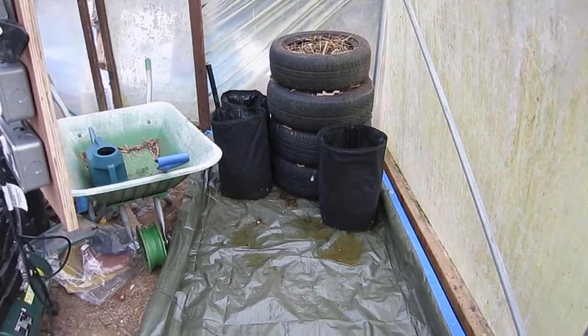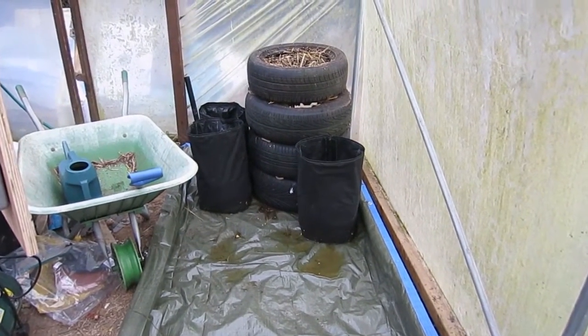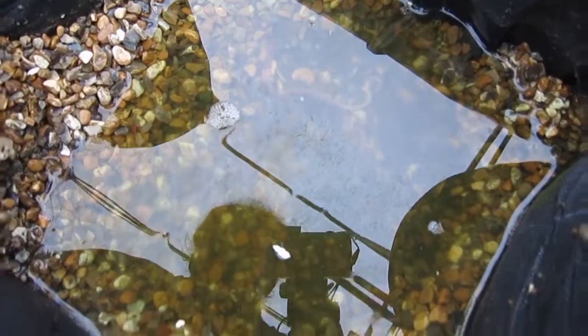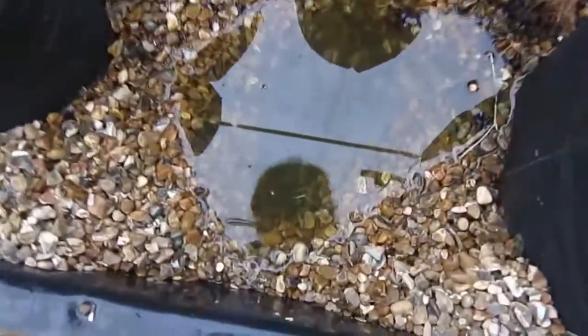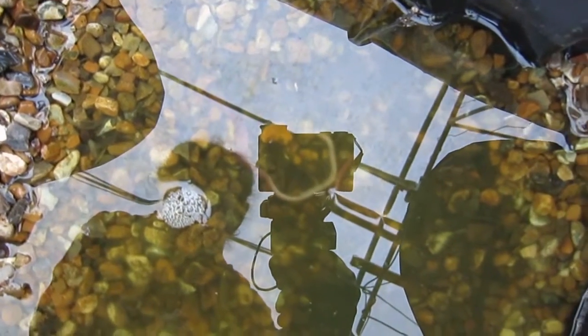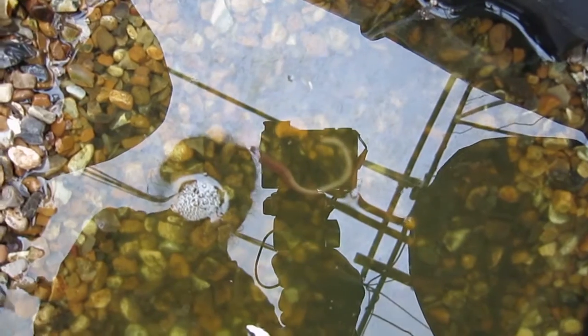There we are - got those three potato bags moved. There were plenty of worms stuck in the bottom when they first moved around and they've all hidden now. These guys seem to be swimming around eating all the fish waste - they seem to be able to live underwater. I don't know if they absorb oxygen through their outsides - if anyone knows I'd be interested to find out. They seem to be swimming around okay.